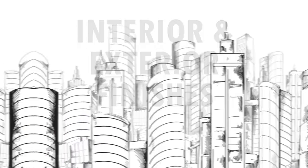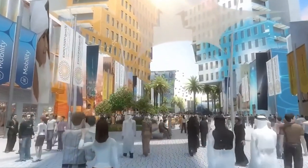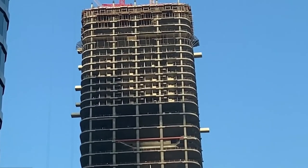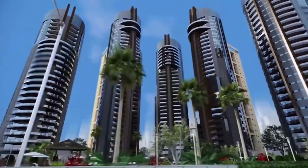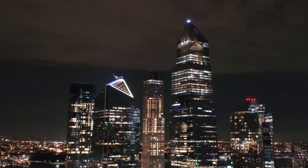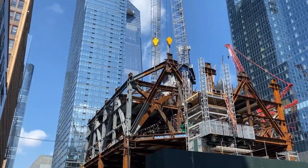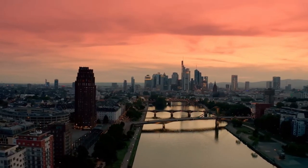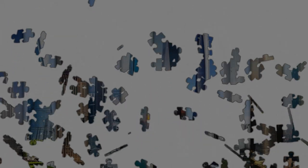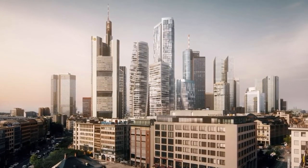Interior and Exterior Finishes: In the final stages, the finishing touches are added to make it look impressive. This includes everything from glass facades to green roofs — this is when the building's true character comes shining through. Designers tend to consider both functionality and aesthetics, using materials such as wood, marble, or granite to create a luxurious and inviting atmosphere. Lighting and acoustics are also carefully planned to create the right mood and ambiance. In the end, it's all about creating a cohesive and visually stunning finished product — with the right combination of finishes, a skyscraper can truly become a work of art.